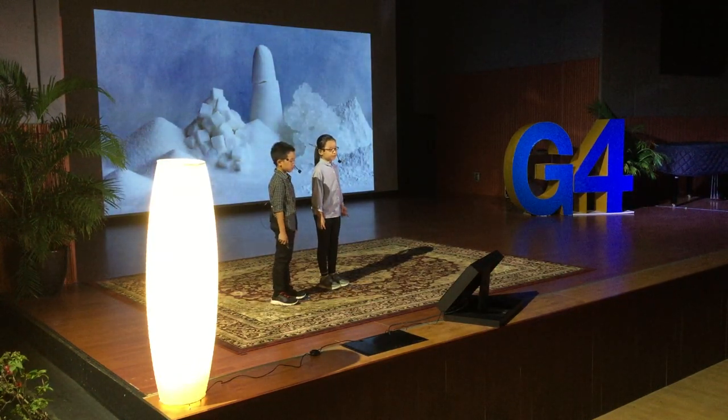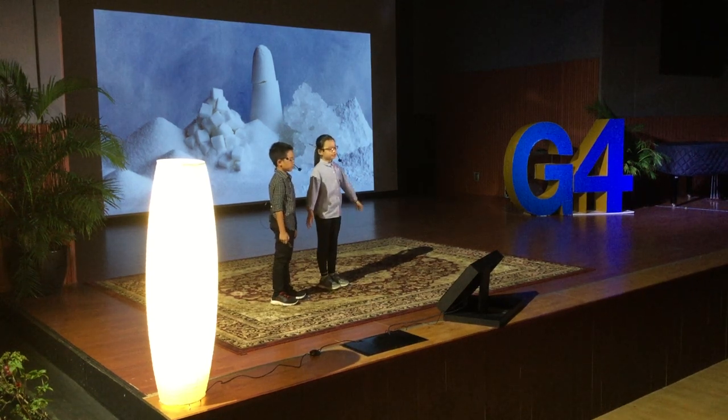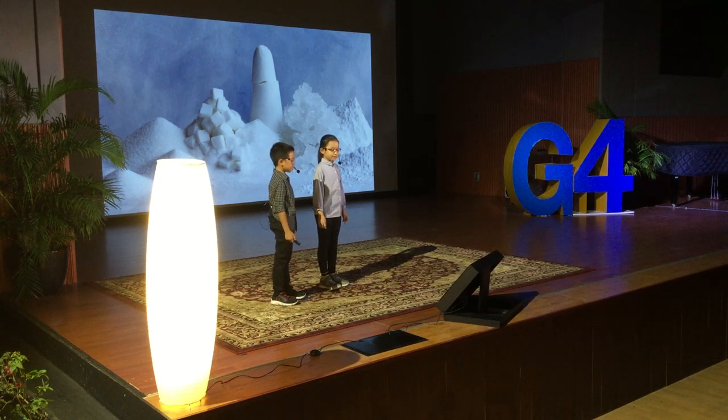First of all, choose bubble tea with less sugar. Research says that bubble tea can have 54 grams of sugar, and a person is supposed to only have 54 grams of sugar a day. I watched a brain fog video that said that too much sugar can make you hyper, and then you'll get tired — this is called a sugar rush. Do you want to have a sugar rush from bubble tea? Once, I saw my friend drink bubble tea with a lot of sugar in it. He was energized, but then, after 30 minutes, he was tired like a sloth. It's incredible how fast sugar affects us.